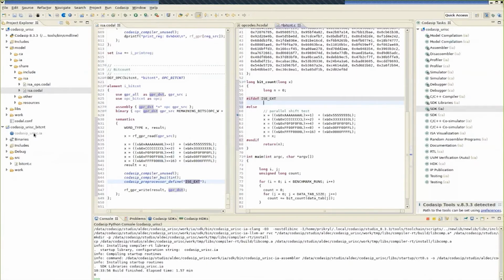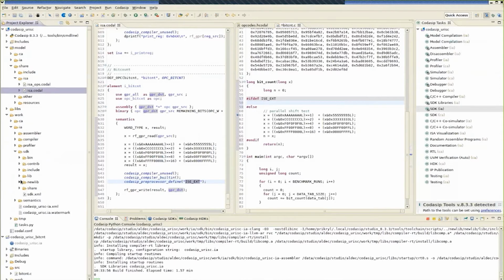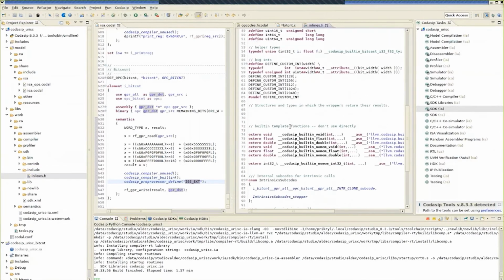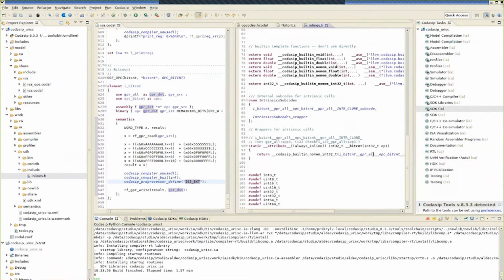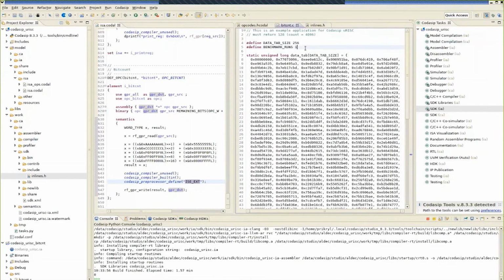Okay, so the SDK is now generated. So let's look into the instruction accurate SDK folders. And there is this header file inlines.h. And here we find the bit count built-in. So we need to add this to the C code. So it takes the argument x and generates result n.